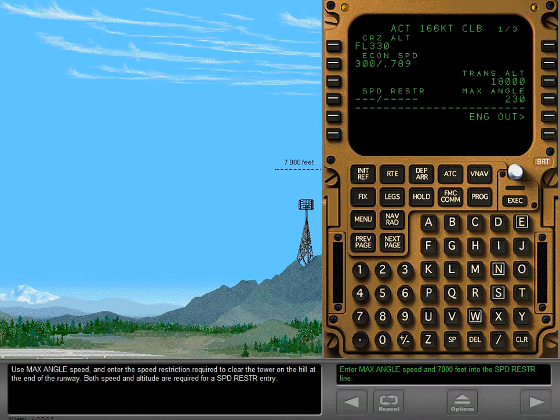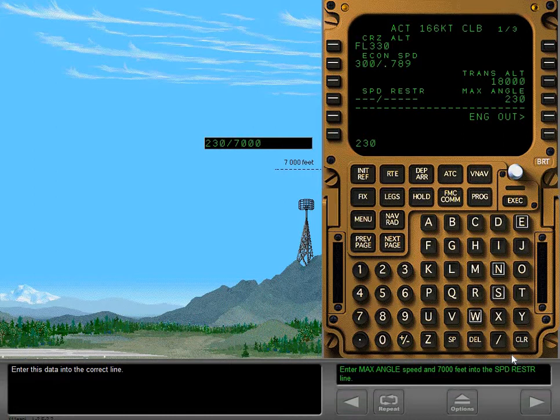Use max angle speed and enter the speed restriction required to clear the tower on the hill at the end of the runway. Both speed and altitude are required for a speed restriction entry. Enter this data into the correct line.